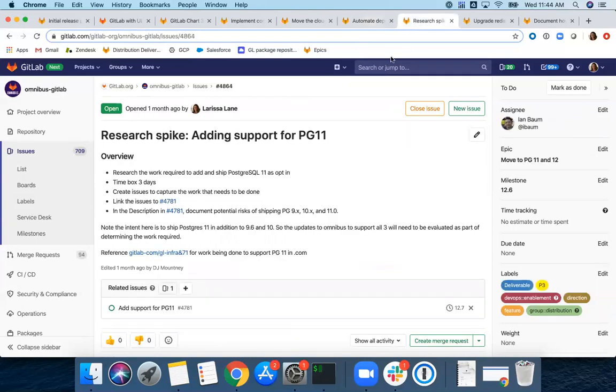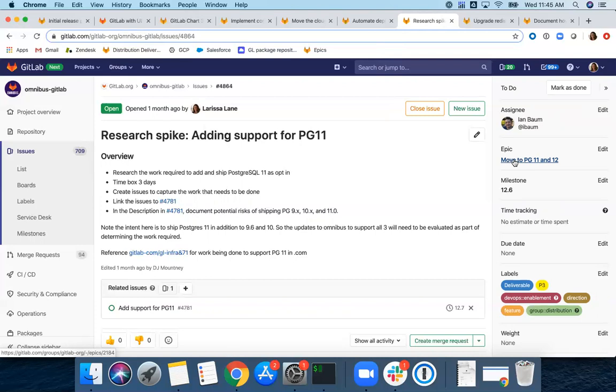We announced in the last kickoff our plans to add support for Postgres 11 and 12. So there's an epic that's linked to this issue here that will help you understand what our plan is there. We started researching what it will take to add PostgreSQL 11 in the 12.6 milestone.